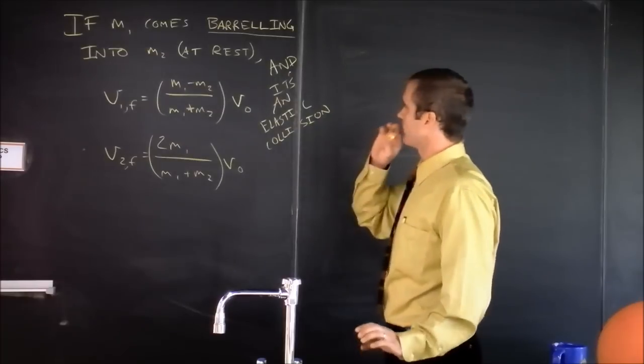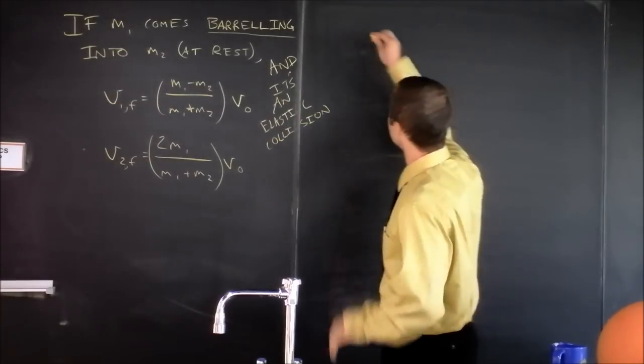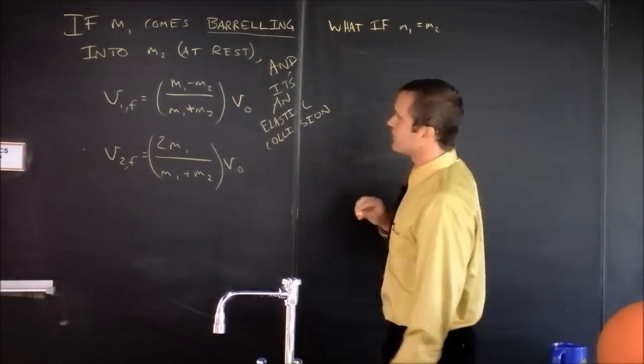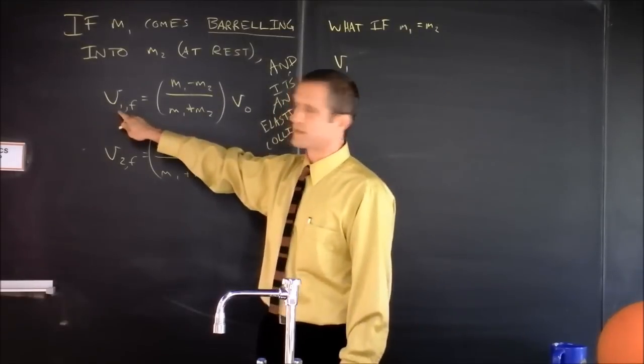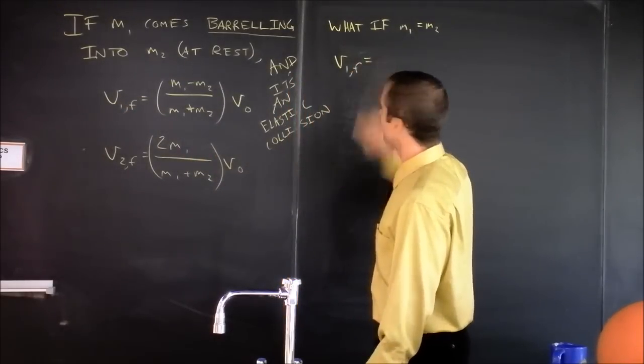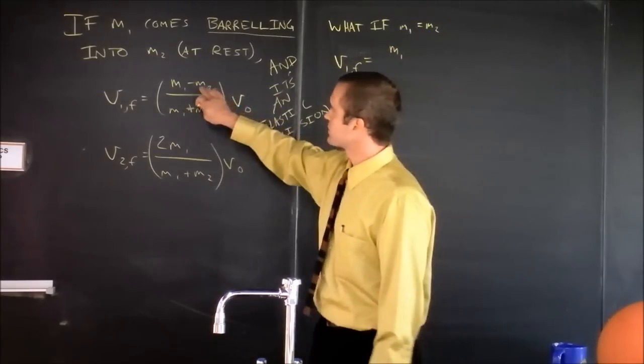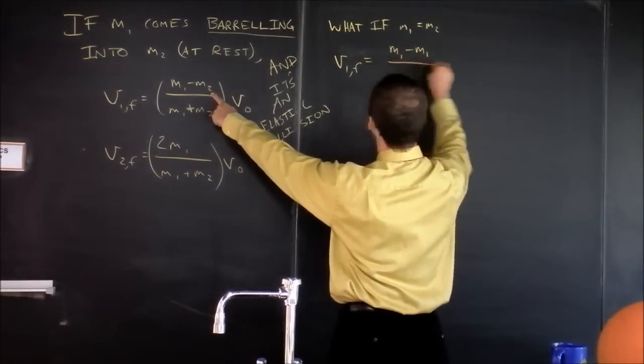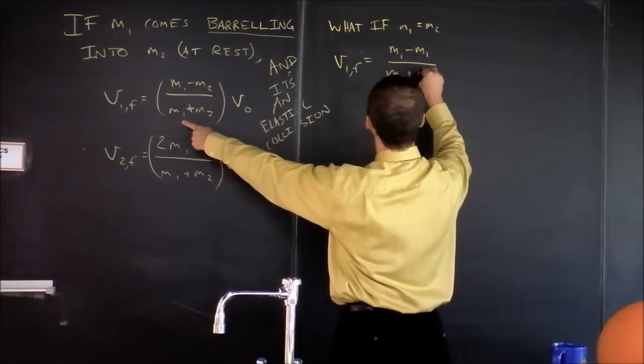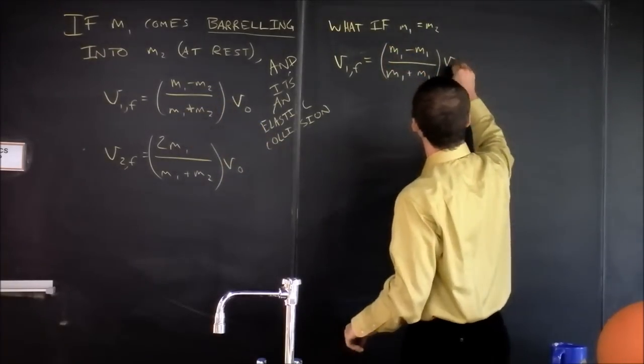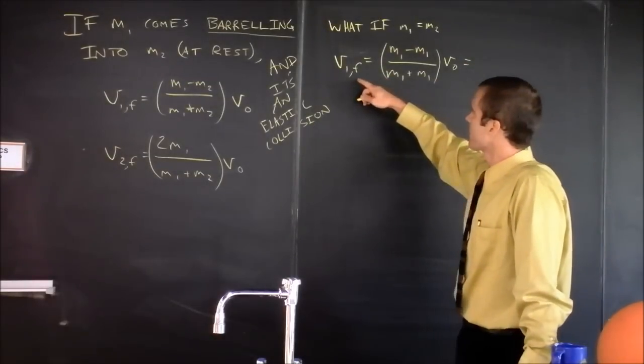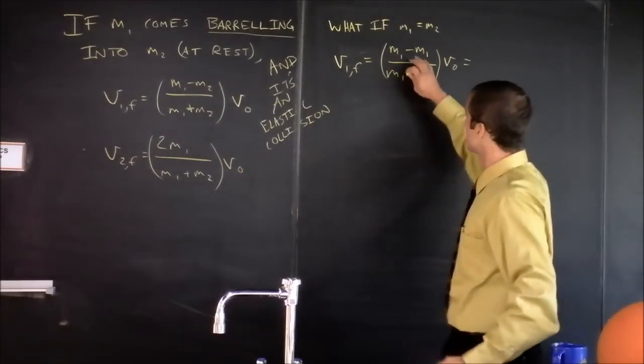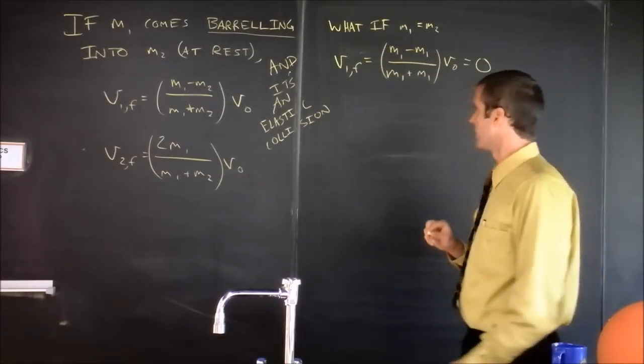And the first situation I want to investigate is, what if M1 equals M2? Well, then we'll find that, remember M1 is the guy that is actually moving initially. The velocity final of the guy that's moving is going to be, instead of writing M2, I'm just going to write M1's everywhere. So I'm going to write M1 minus M1, I'm looking at this equation right here, over M1 plus M1 times V naught. So how fast is that first sucker moving? He comes in and he hits somebody of the exact same mass as he does. The exact same mass that he has, and we're going to find that his velocity is zero. He's stopped then. Interesting.